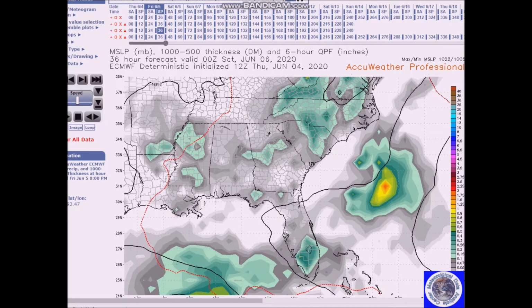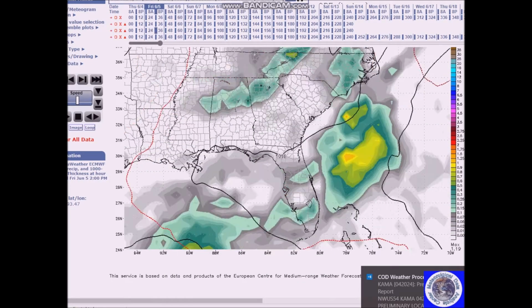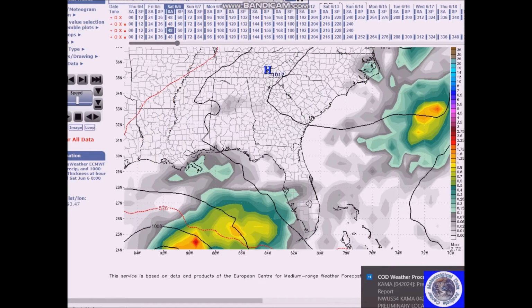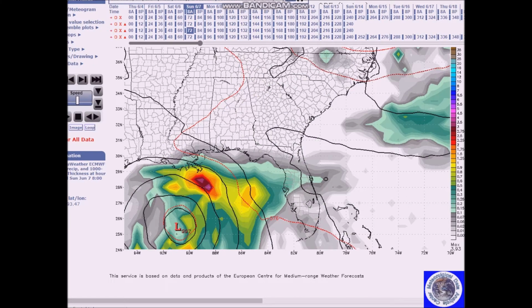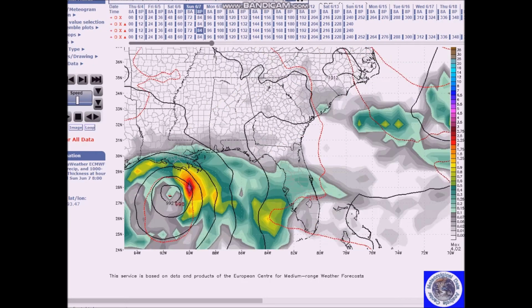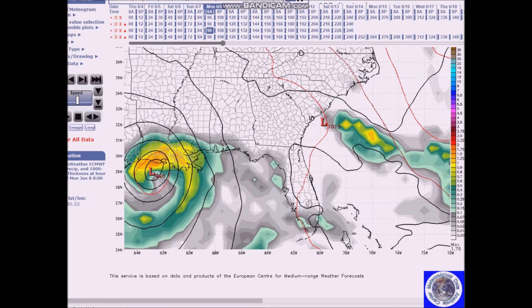The system's forecast to move back over the Gulf of Mexico in about 36 hours and then move slowly northward. You can see it on the bottom of the map. This would be steered by a trough over the northern Gulf of Mexico and a ridge in the west, and that'll cause a southerly flow that will push it inland, northward into the Gulf Coast. Now this will cause heavy rain across this region. You can see we have rain approaching 3 inches in 24 hours. Then we have some additional rain of 1 to 2 inches.